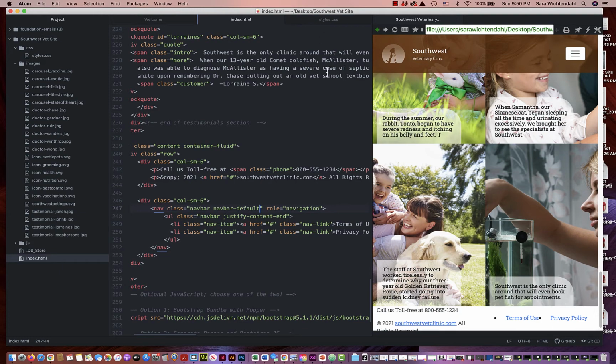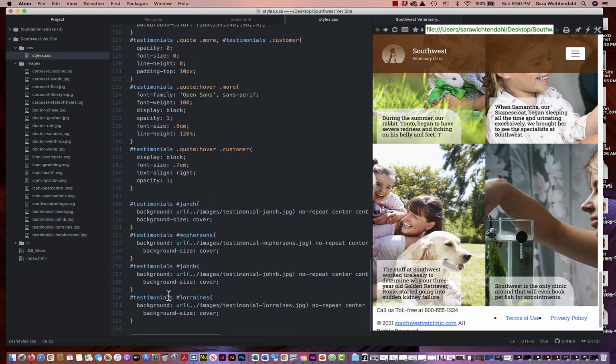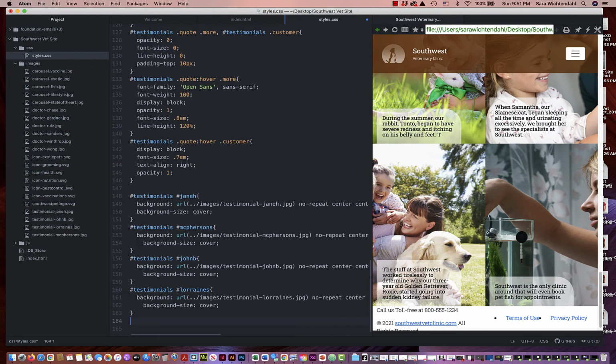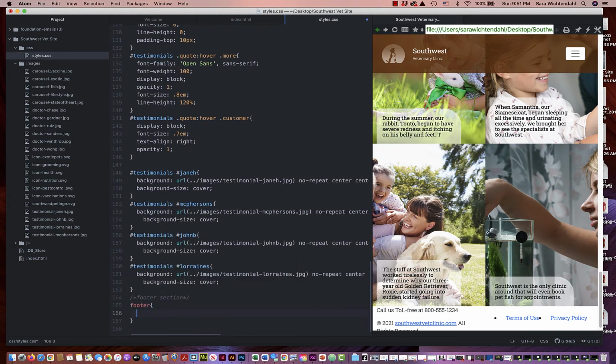So let's jump over to our CSS here. I'll scroll all the way to the bottom of my CSS. I'm going to go ahead and put in my footer section. And I'm just going to call out the footer itself.